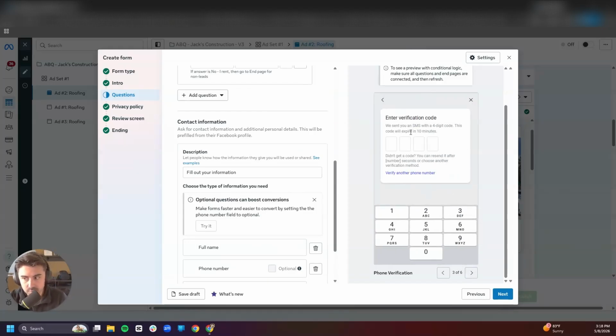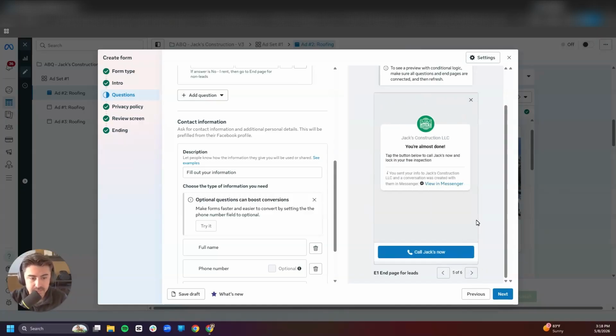They need to verify their phone number. Once that phone number is verified, it's going to submit the privacy policy, and then we direct them to call the client directly. Now, this is where I would change things for this client, because what we're finding a lot of success with is having our clients set up a Calendly, and a link right here where the leads can book just a 15-minute consultation call with you.